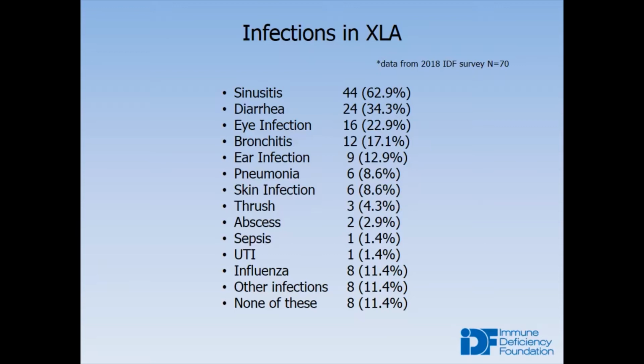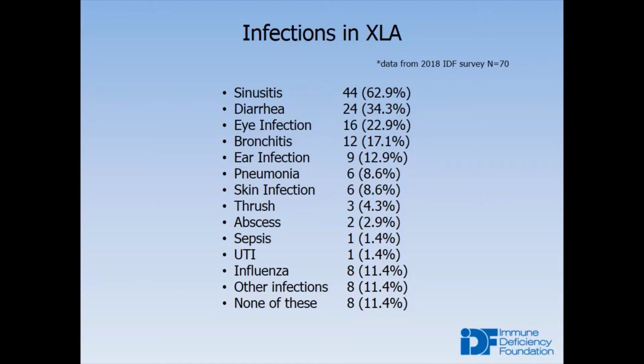So let's talk a little bit about infections in patients with XLA. And this data is hot off the presses. This is the new IDF survey of 70 patients with XLA, and they shared the data with Marc and me for these slides. So this is unpublished data. You are the first people to see it.